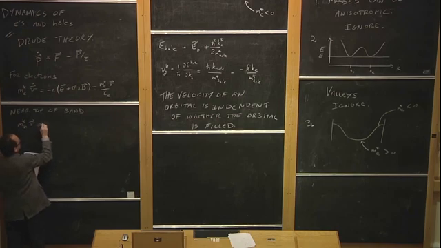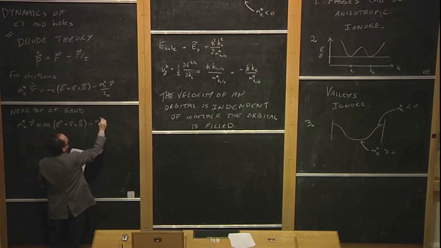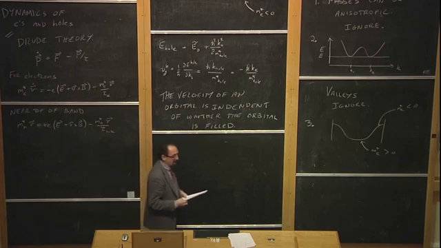Write this again, equals plus e. The charge on the hole is plus e. Then we have e times v cross B, the Lorentz force, and then minus m star hole times the velocity of the hole, over some scattering time for the hole as well. So we have a Drude equation for the holes at the top of the band as well.